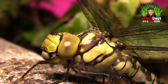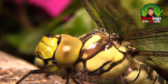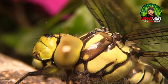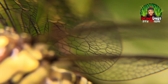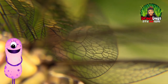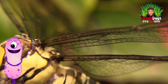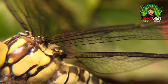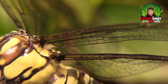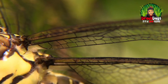They can even see ultraviolet light. They have 30,000 facets — so 30,000 little hexagons over their eyes. They can almost see 360 degrees. They're absolutely incredible. I found one the other day and it only had three wings — I don't know what happened to it. This is a clear membrane, but between the veins — I just can't get enough of these. They're absolutely brilliant.